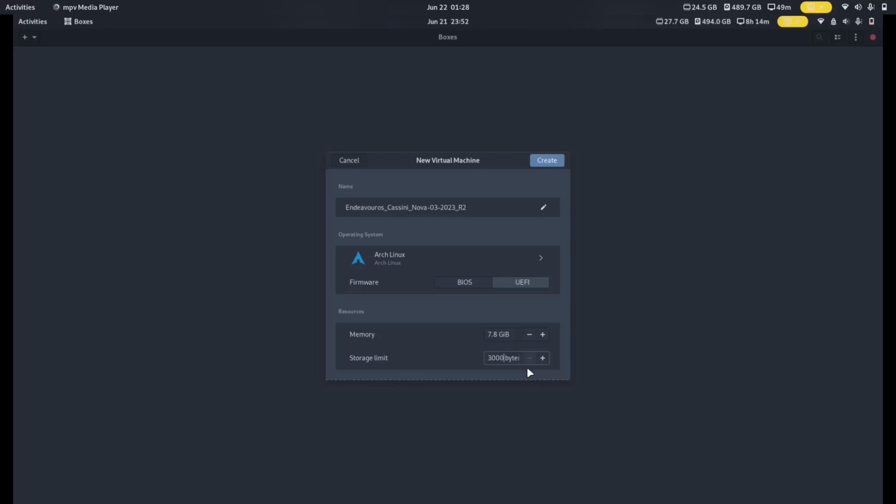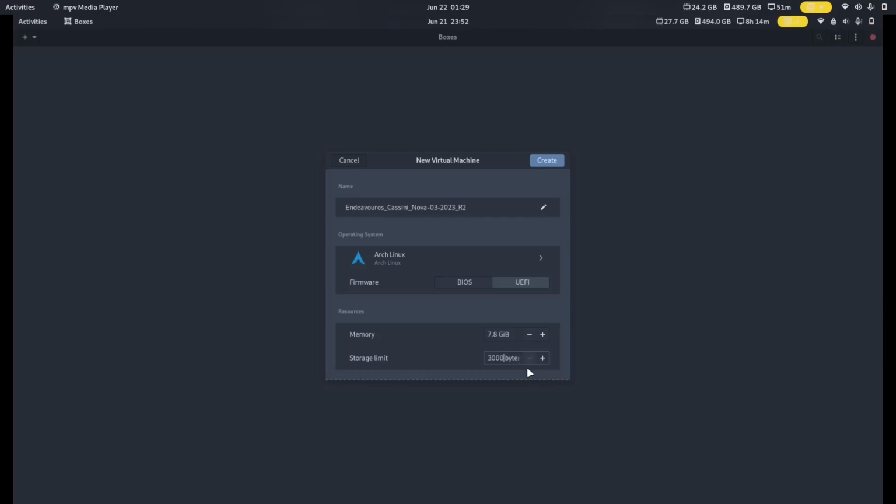And as I got down to the storage limit, it's just a little weird, right? I'm trying to put in 30 gigabytes, just for a little bit of storage for the VM. And since it's still on bytes, I've got 3,000 bytes in there. Usually on Virt Manager, you can type in how much you want. For memory, you could put 4096 and it's going to be megabytes. It only measures it in megabytes for the memory at least.